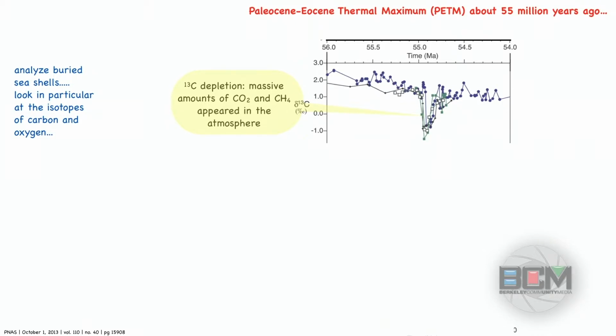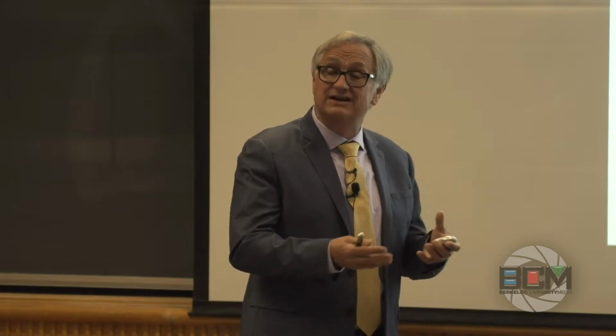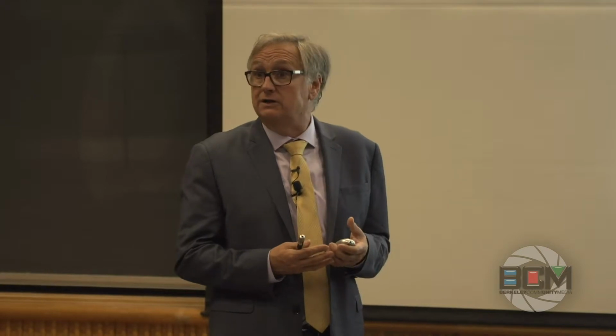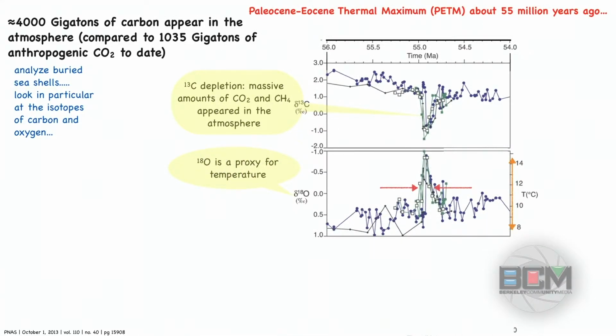Unknown. So there are hypotheses, a meteor strike, or a meteor strike in the northern latitudes such that the peats, the carbonaceous soils in the northern latitudes, started catching fire. It's not really clear where it came from. Nevertheless, there were consequences. So that was about 4,000 gigatons of carbon into the air. Right now, you and I have dumped in 1,000. This is the temperature. The oxygen isotope is a proxy for temperature. And so you see that you had about a 6 degree C temperature rise, and it lasted on the order of a few 100,000 years.